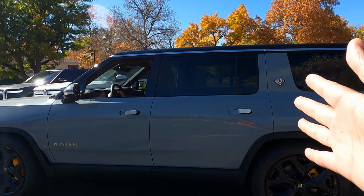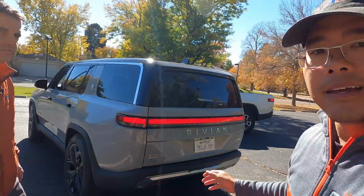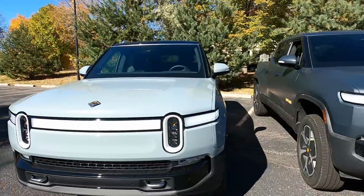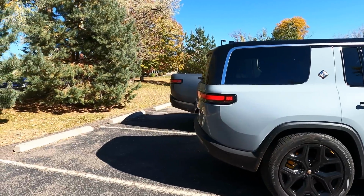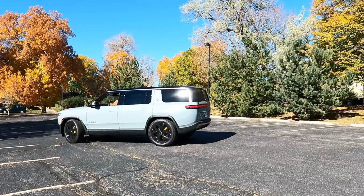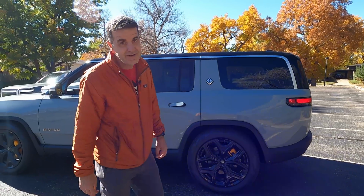And then as we move back, that is where the real difference is. So it's an SUV, 3 rows, seats 7 people. The SUV is different in size from the truck. I pulled up the truck next to the SUV, and while they look very similar, one of the big differences is the size. The R1S is about 18 inches shorter. If you don't like driving around big, bulky vehicles, then the R1S is actually a really good sized vehicle. The length is about 18 inches shorter. The wheelbase is a little shorter as well. It does drive a little differently, and Jimmy hasn't driven it yet. You'll have to give me your impressions about that.